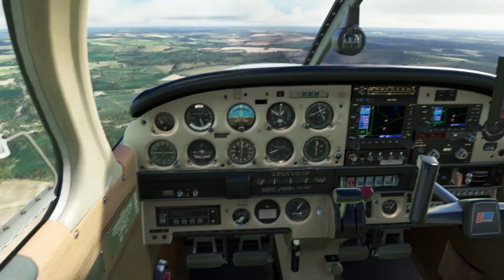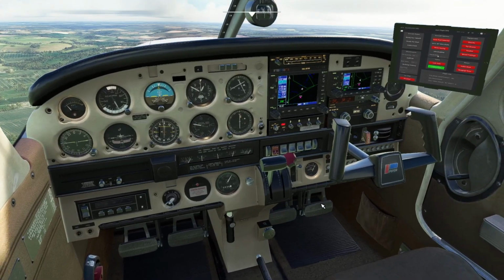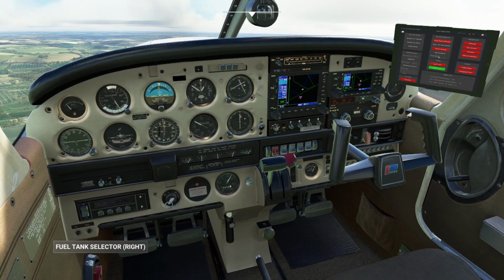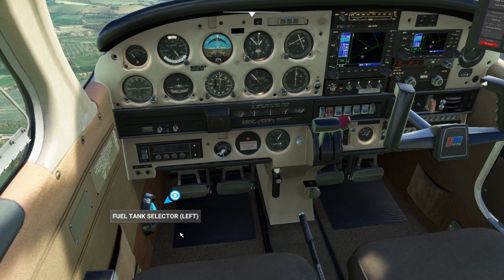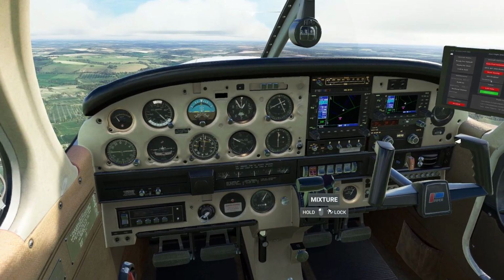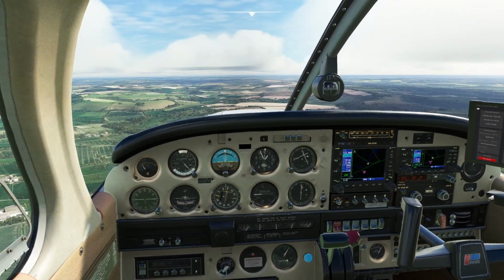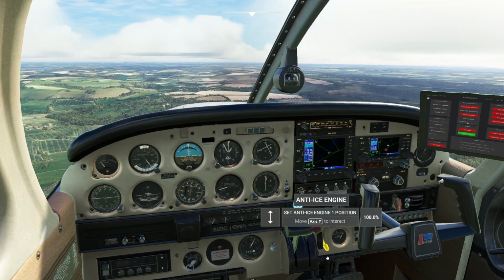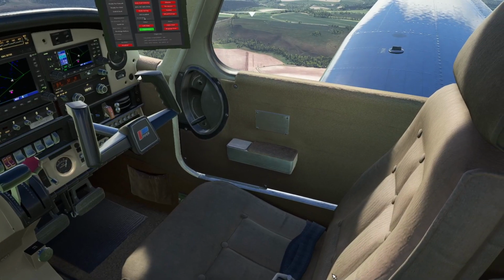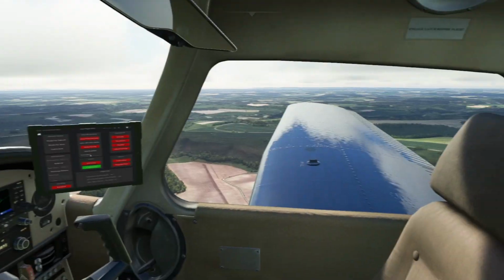So again, we check brakes are off, undercarriage is down and fixed, mixture is rich, prop pitch is fixed, fuel is on the right tank still, we'll probably flip it back to the left now. Fuel pump's on. DI to compass, instruments are happy, carb heat on. Hatches, harnesses. All happy.